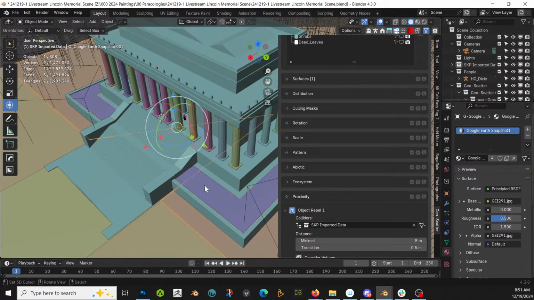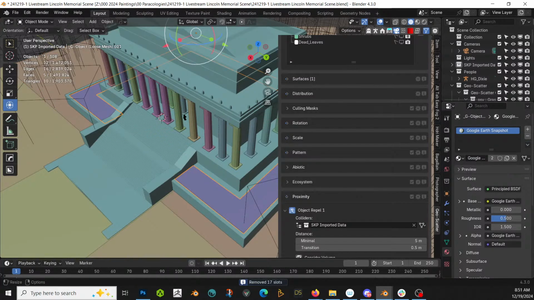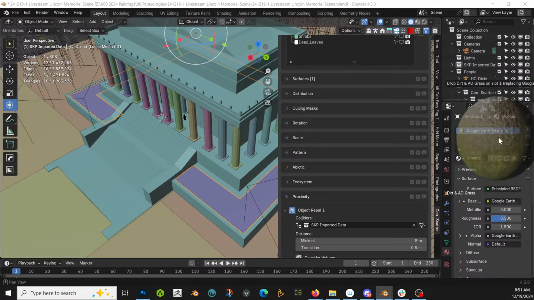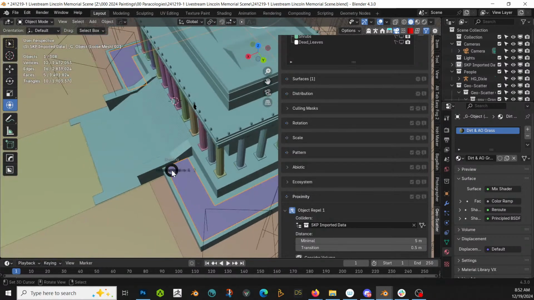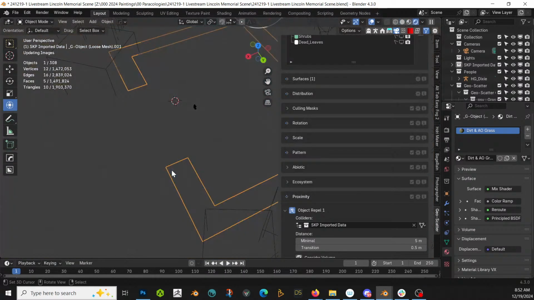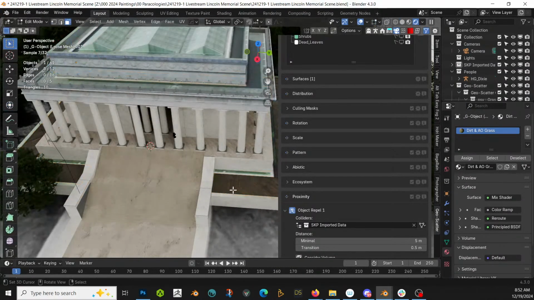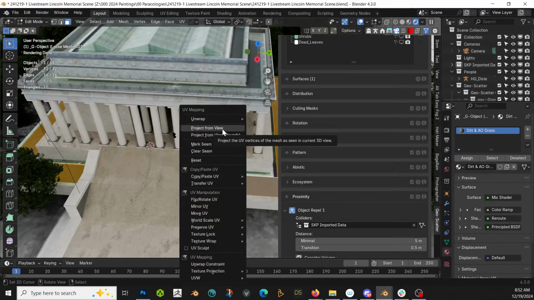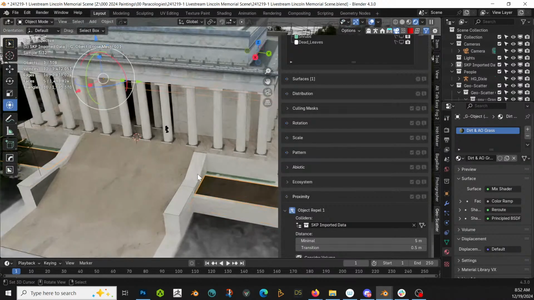And now this thing, remove unused slots. Yes, we're going to change that to dirt neograss. Let's see. Okay. Tab A U Q project. Cool. There we go.